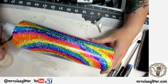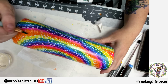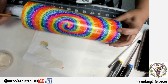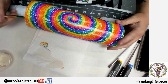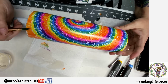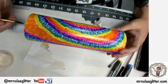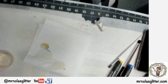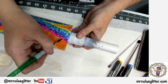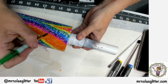All right. And I'll go back in. Make sure I go all the way around here just to keep with the pattern. Am I in the, that we're coming out? All right, so I'm going to go this way, turn it back over, and I'm blending again. See, I'm still on the orange and the pink.